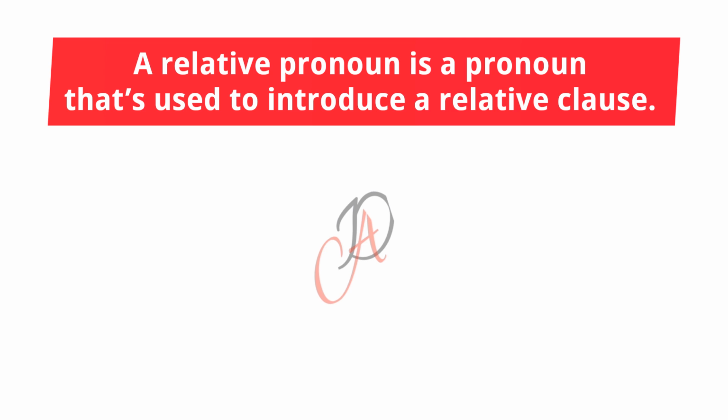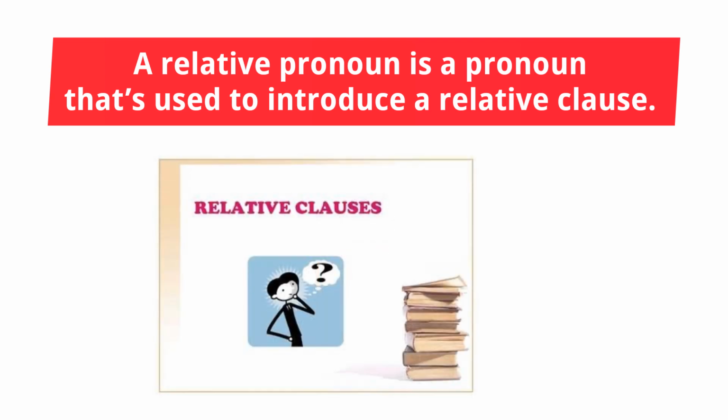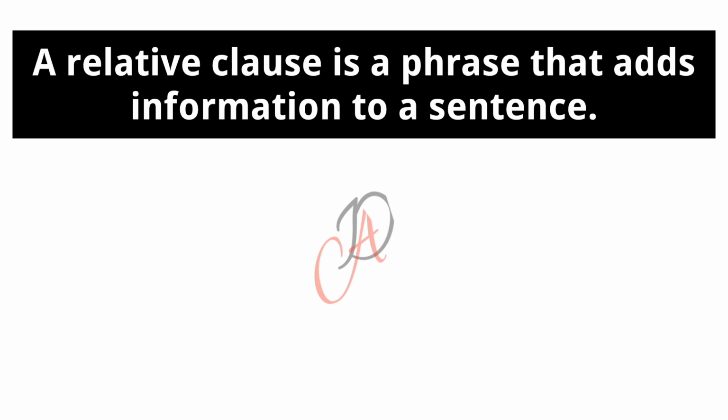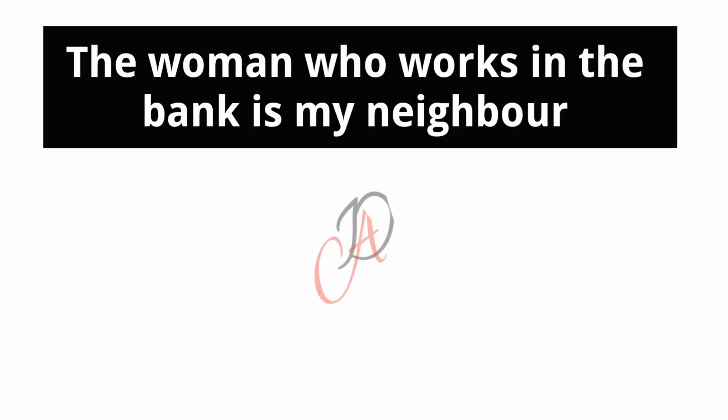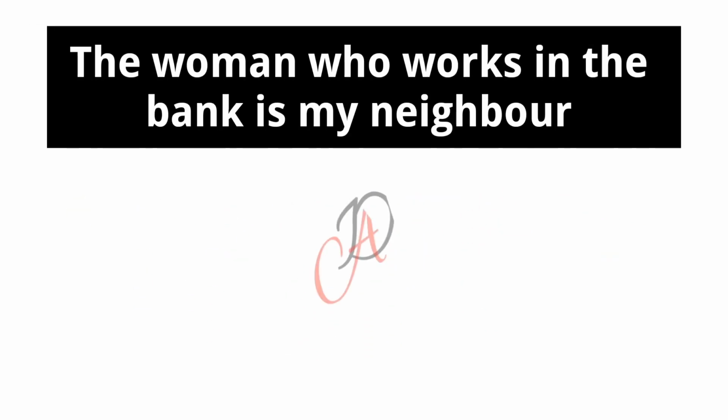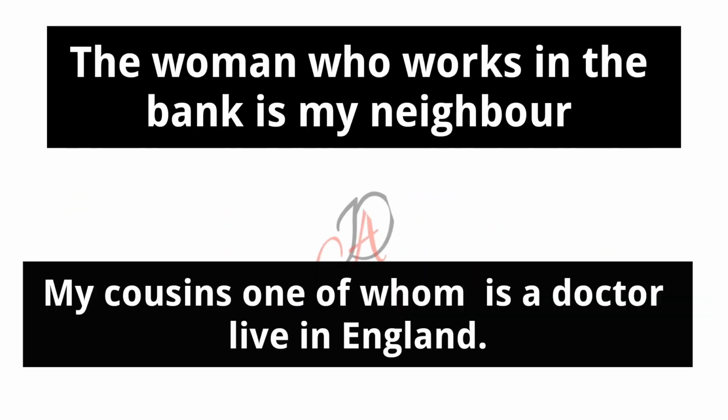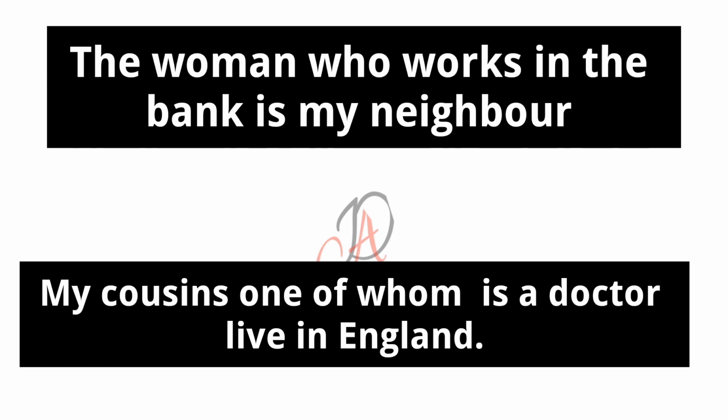So, guys, we got to know that a relative pronoun is a pronoun that is used to introduce a relative clause. So, it's very important to know what a relative clause is before understanding the relative pronoun. A relative clause is a phrase that adds information to a sentence. All relative clauses describe a noun and they begin with one of these relative pronouns or relative adverbs. For example, the woman who works in the bank is my neighbor. The second one, my cousins, one of whom is a doctor, live in England.